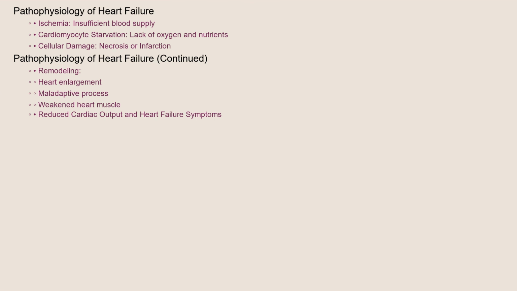The insufficient blood supply, known as ischemia, triggers a cascade of events within the heart muscle. Heart cells, or cardiomyocytes, become starved of oxygen and essential nutrients. This prolonged oxygen deprivation causes the cardiomyocytes to undergo cellular damage and eventually die, a process called necrosis or infarction. The heart tries to compensate for this damage by enlarging, a process called remodeling. This remodeling, however, is often maladaptive, leading to a dilated and weakened heart that struggles to pump blood effectively. The weakened heart then leads to reduced cardiac output and consequently to heart failure symptoms.